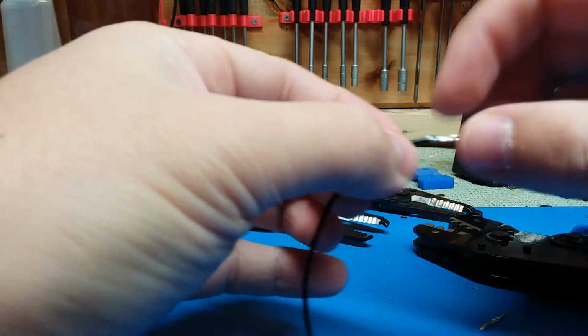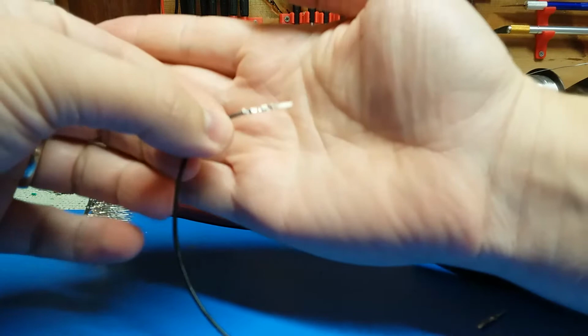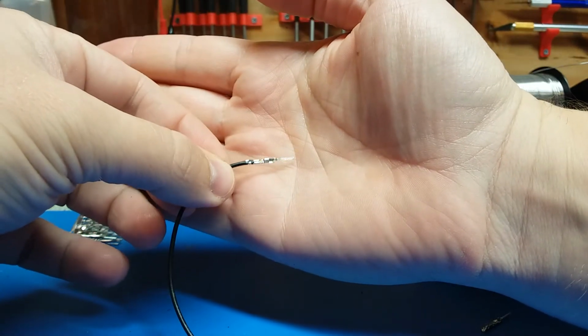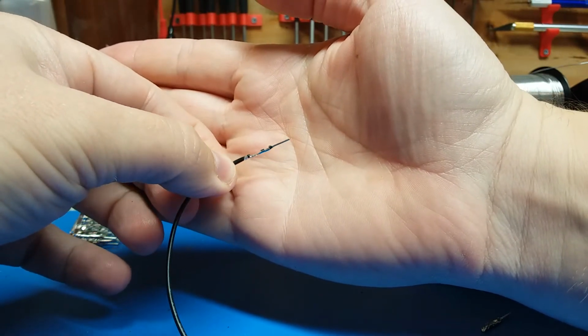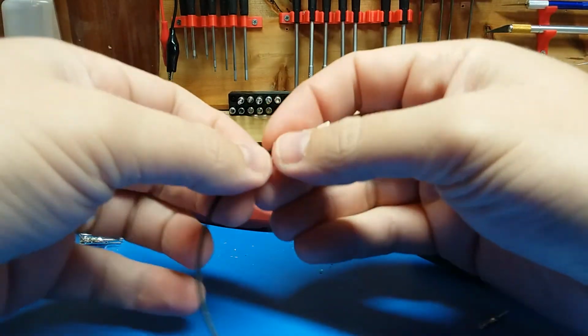it grabbed the insulation, and the other part grabbed the wire. Sometimes this one actually turned out okay. If I pick thicker wire, it has trouble.